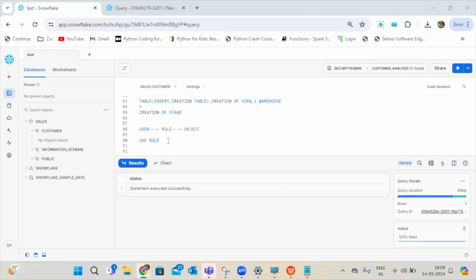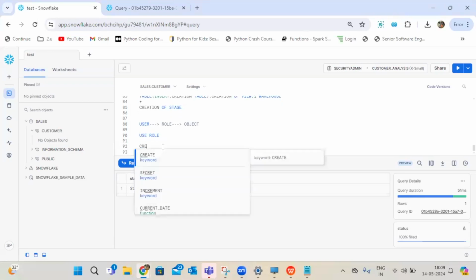I don't know what your name is. AK is there? Yes, user admin is right. Don't give options like this. Vaibhav, yes, user admin is right. The name itself says it: user creation will be done by user admin.